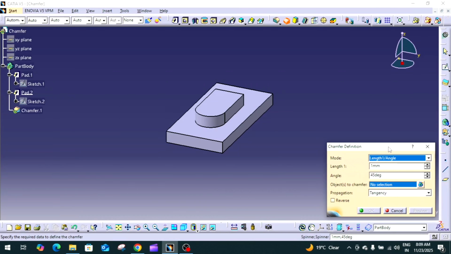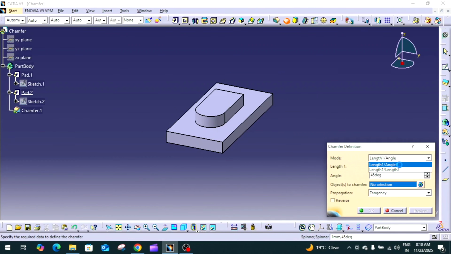In the chamfer definition window, we find two different modes for chamfer. One is length 1 and angle. The length is the distance along the selected edge to the edge of the bevel. The angle is measured with respect to length 1.